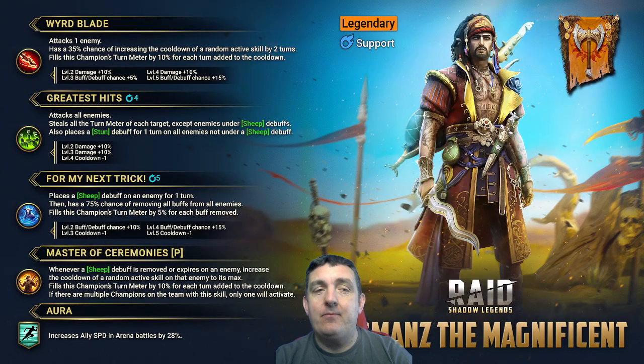Marius the Gallant and Armanz the Magnificent. Let's get into it, and we'll go over their kit, and we'll get an idea of what they look like and where they're going to be good and are they worth going for. So we'll get started on Armanz first, since he is the upcoming fusion, which I believe starts on Thursday. So I'll go over his kit, get an idea of what he does, you know, that kind of stuff.